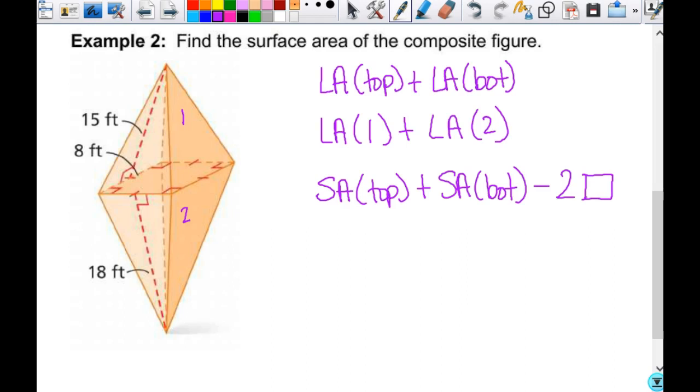We could even do another one and say surface area of the top plus the lateral area of the bottom minus one square. There are lots of options there, but any of these three work. Just as long as you understand how things get put together and taken apart, all right? Plan is very important. I will be looking for the plans on all of the composite figures along with the work. We're not actually going to solve this one, but if you can get the plan, you can do the work, and this plan isn't that crazy hard, okay?